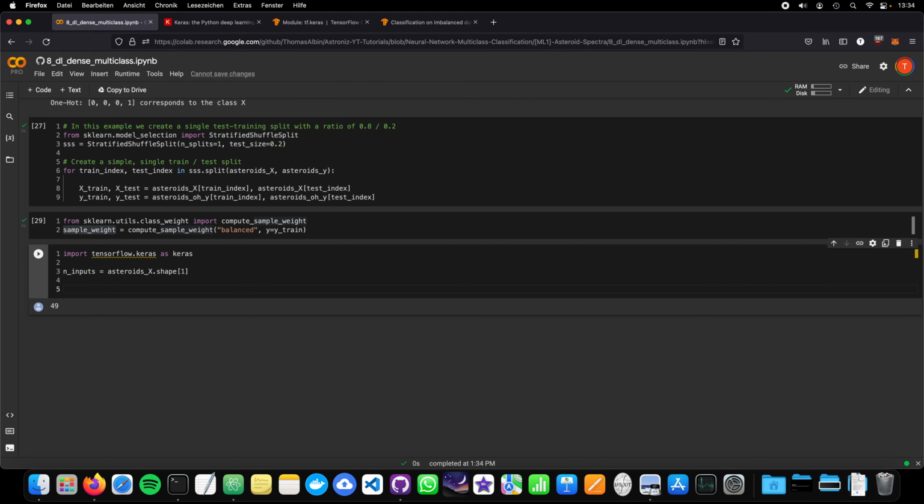For our model itself, we can simply write our different layers here, but I would suggest creating a function, because we will do two training steps. The first training step is we will execute it over, let's say, 300-400 epochs and see how the loss function and the validation loss behave.